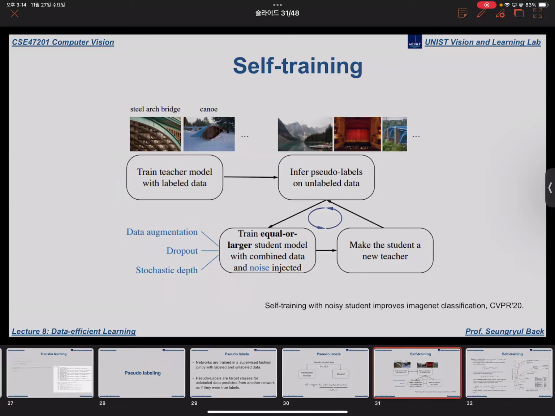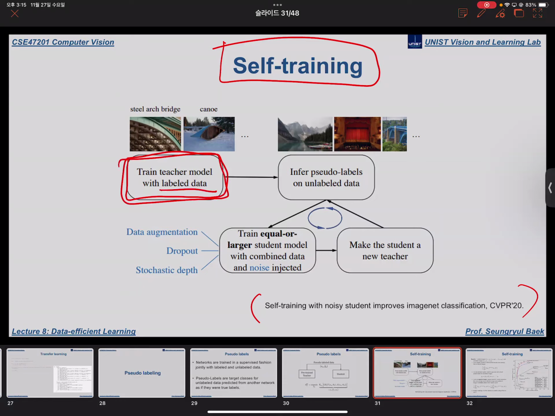And actually, this pseudo labeling can be applied to self-training, and this paper is saying some very interesting phenomena. So what they do is they first train the teacher network with the supervised data where the X, Y are already given. Okay.